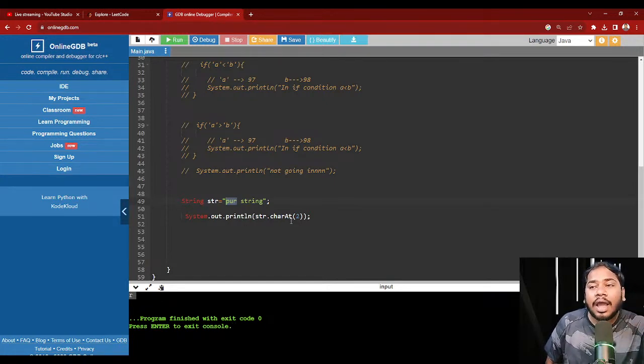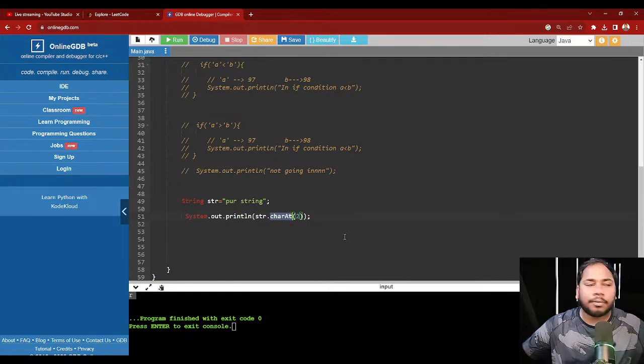And the third thing, if we want to get any particular character at any particular index, we can use charAt. This is a method. Okay, understood. Let's go ahead.